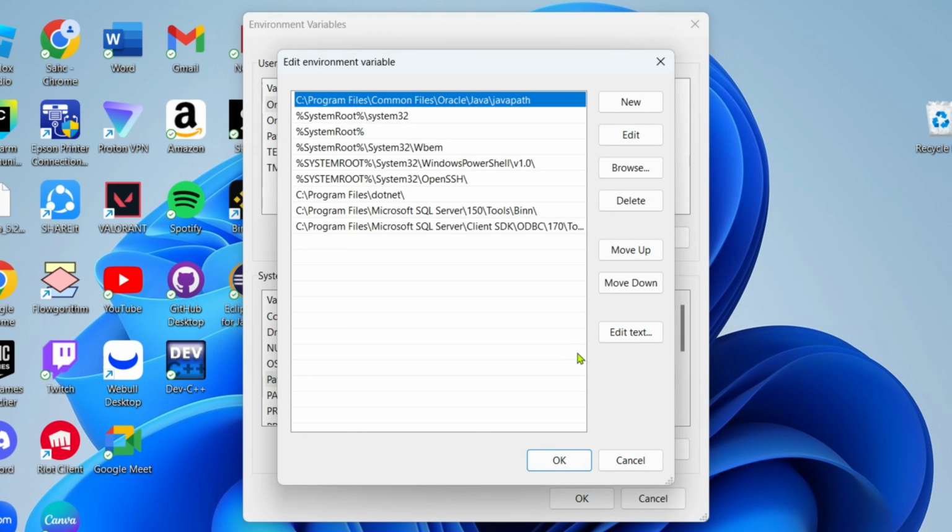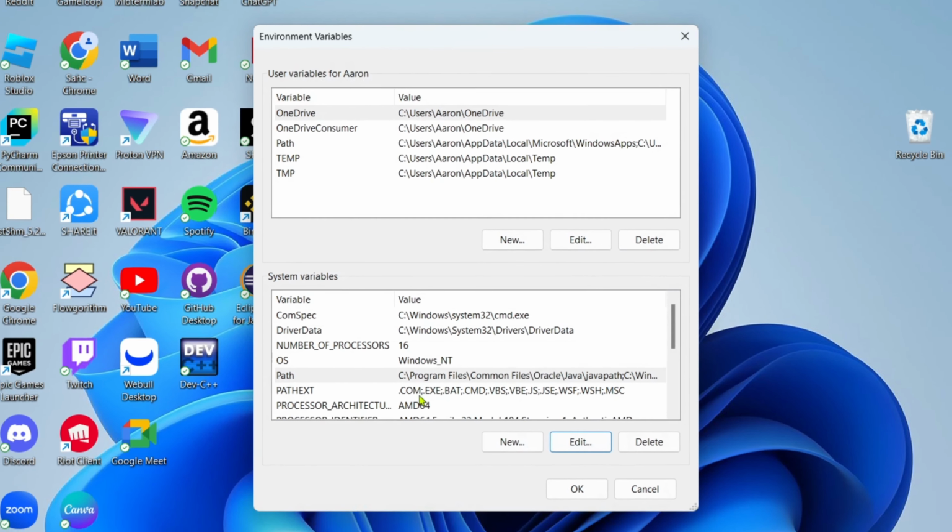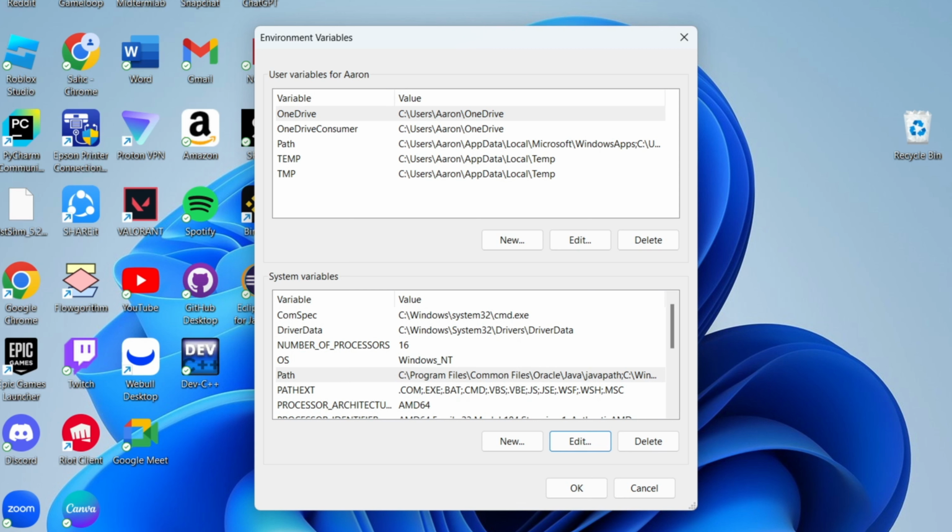So here on Path, is where we tell the system where to find Java on your computer. So by adding the path to the Java bin directory, we ensure that Java can be accessed from anywhere on your system. So to add the Java directory on Path, just click this New button. And then just paste the Java directory path that we've copied earlier. And after pasting, your Java will now be added to your Path, so you can now click the OK button to save your changes.